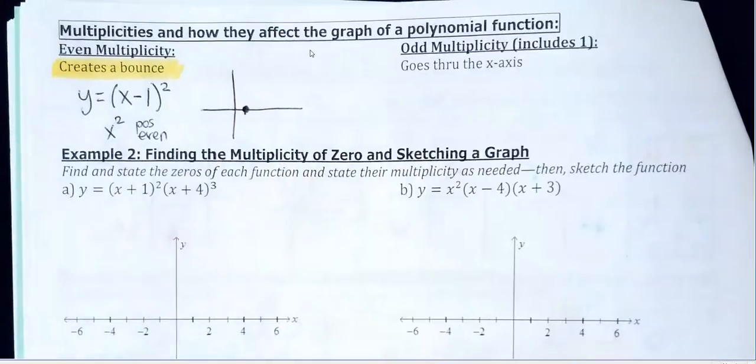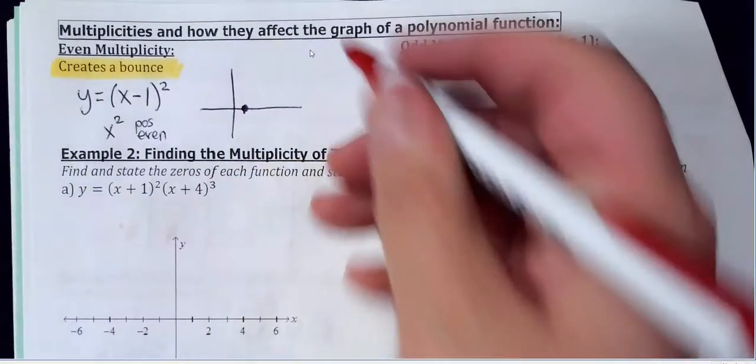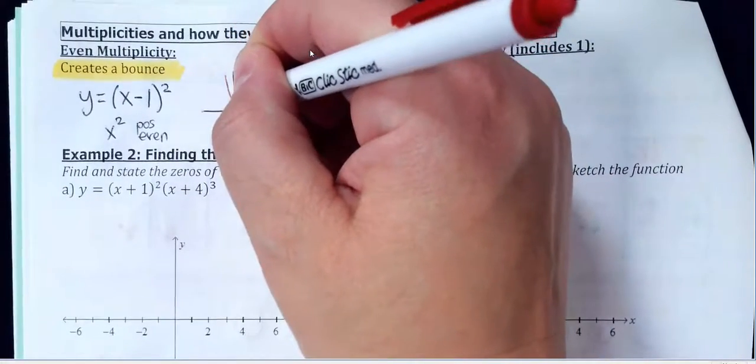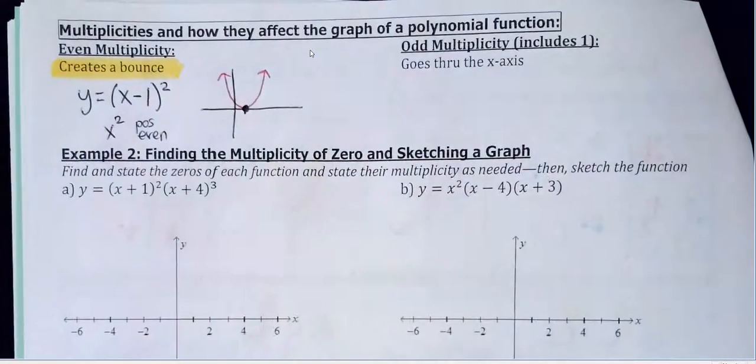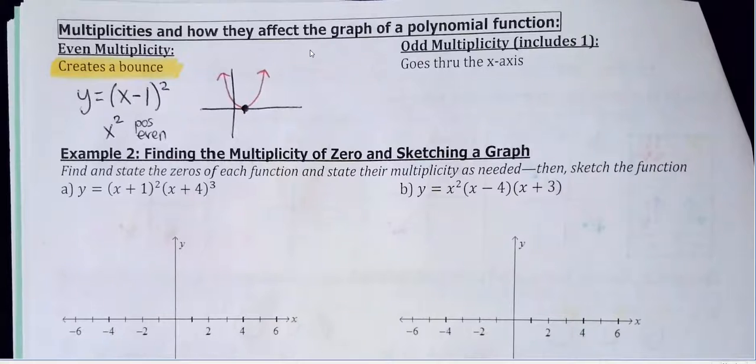Now, if I were to actually graph that, right, that's the vertex, the graph looks like this. It's a parabola. See how that doesn't go through the x-axis. Basically, you come down, you touch the 0, and then you bounce back where you came from. So we haven't had any like this, but if you ever have an even exponent on any of your factors, or we'll see this here, like I have an x squared in part B of example 2.